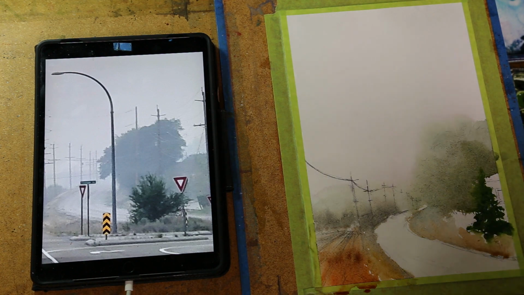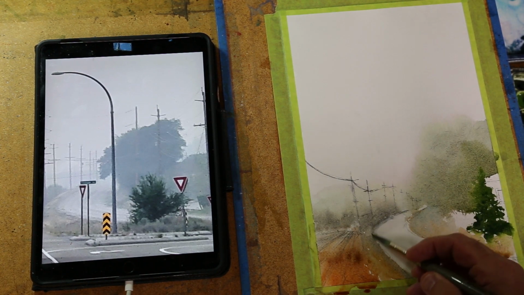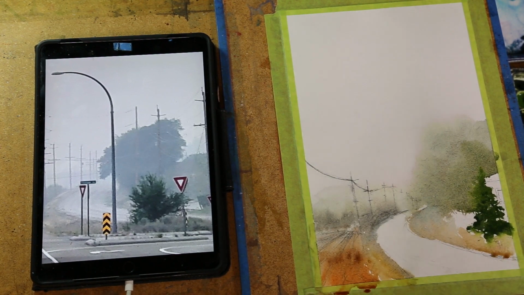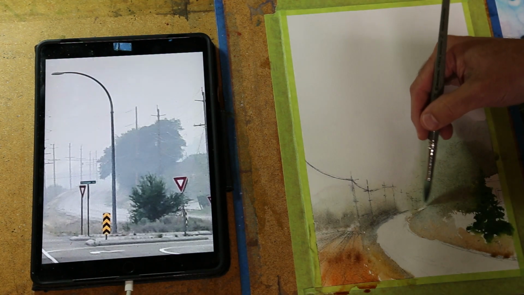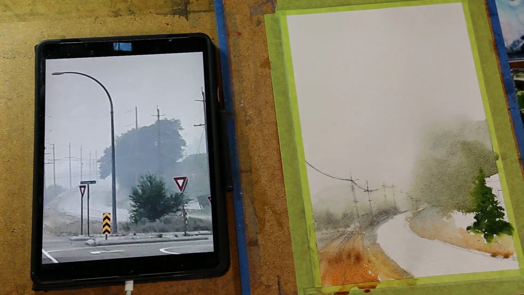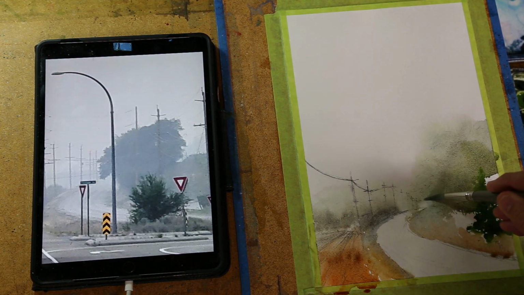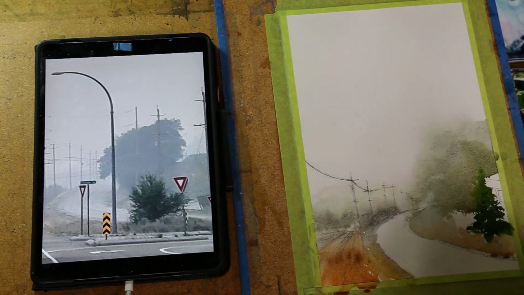And listen, to match that up, this needs a little companion over here, so let's just give it a little bit of a blue, and that's looking good right there. The end of this road here, I'm just going to bring that down. I just got a damp brush, that's it, and I'm just using the pigment that's there. And into this tree, I'm just going to pick some pigment up, just like we got some smoky background here.